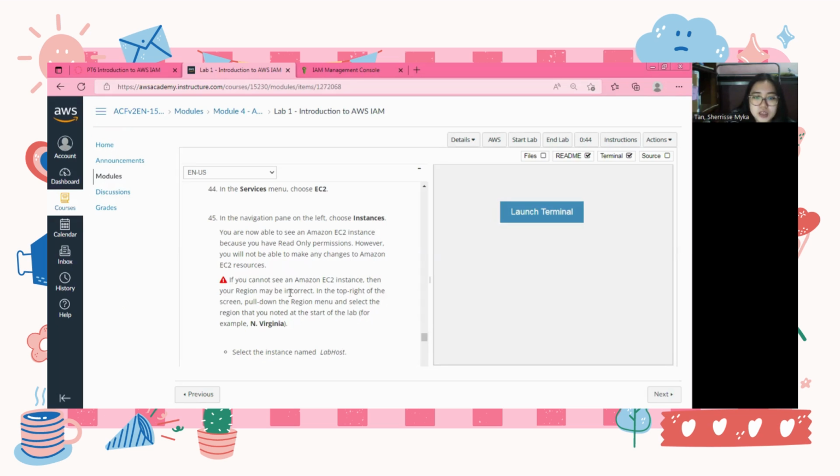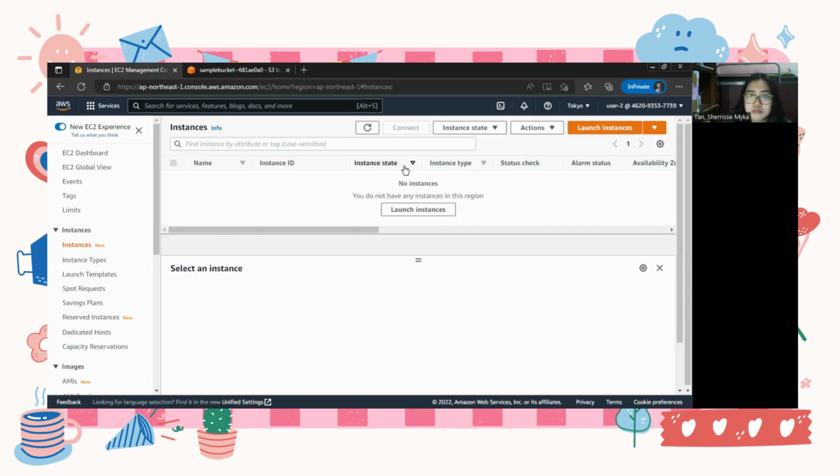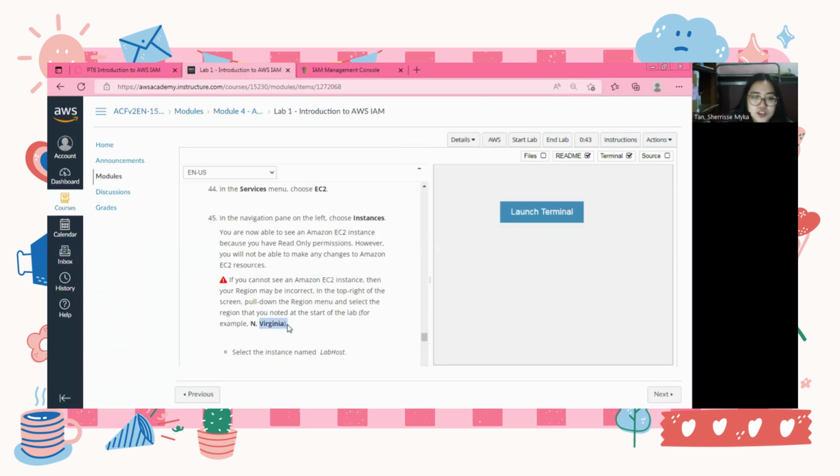So if you cannot see an Amazon EC2 instance, then your region may be incorrect. So in the top right of the screen, pull down the region menu. Select the region that you noted at the start of the lab. So for example, Virginia. So let's try. As you observe, we still have no instances in this region, maybe because I don't include the N Virginia.